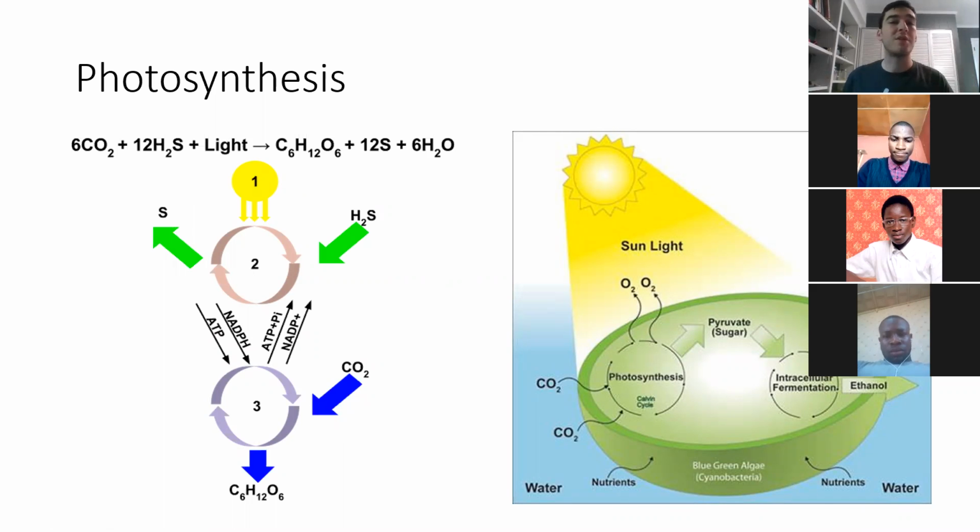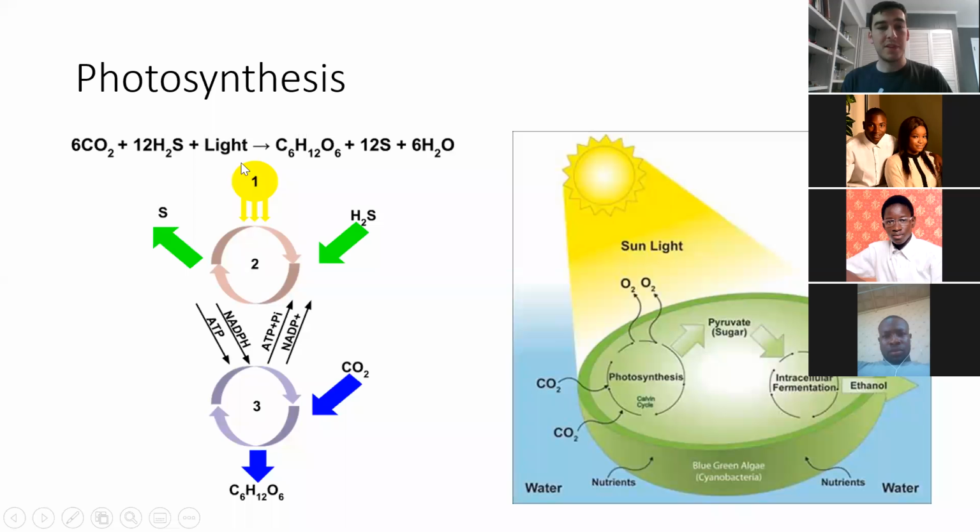Okay, so I also mentioned photosynthesis. So you're probably familiar with photosynthesis in plants. Certain bacteria, such as cyanobacteria, can produce their own energy from sunlight. And you don't need to memorize this chemical reaction, but I think basically the important thing to understand is that this reaction of taking light as an energy source can be used to generate ATP and NADPH, which is another electron carrier molecule that we talked about.